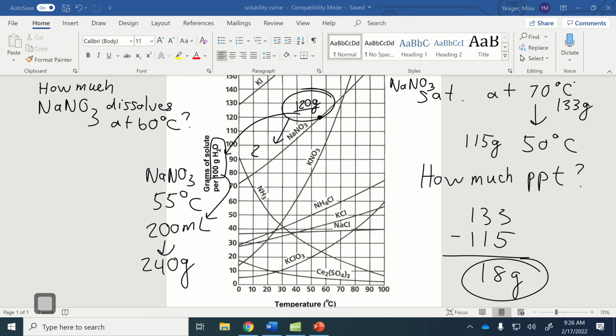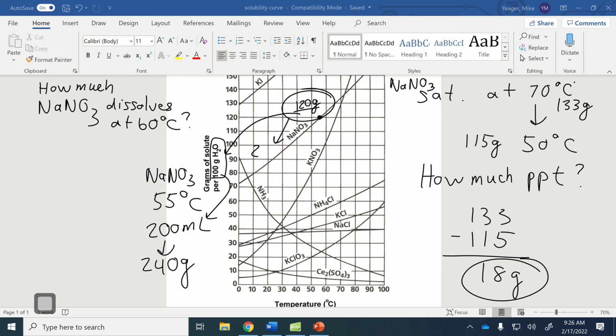I'm going to give you 200, 300, 400. I might do fractions. I might do 50 milliliters. I might do 25 milliliters. That would obviously divide by 2 or divide by 4. But you find how much can be dissolved at 100, and then just find the factor of change that occurs. Okay? I don't mean to make it a complicated thing. How much am I changing the water by? And there's always going to be some sort of, I don't want to say whole number, but 2, 2.5, 1.5, 0.5, 0.25. It'll be something simple that you should be able to recognize pretty quickly.